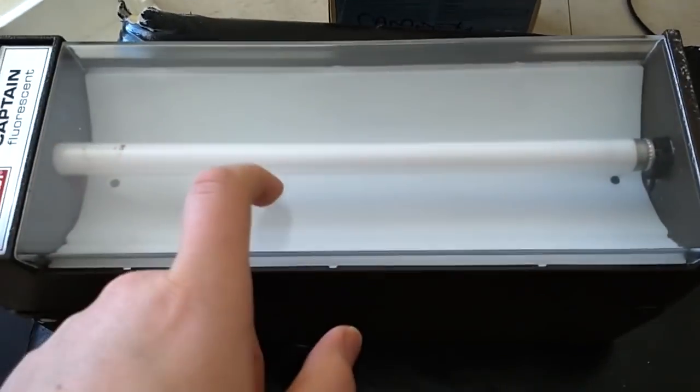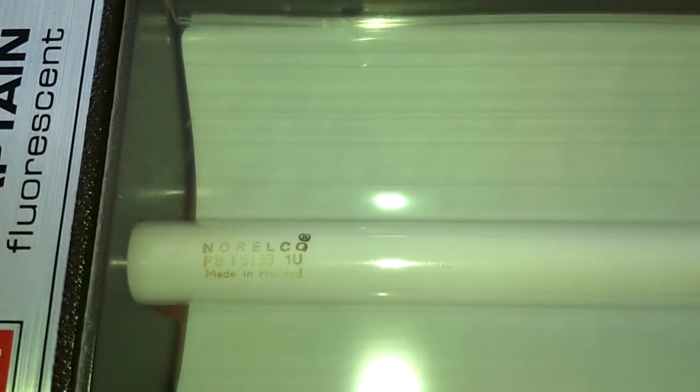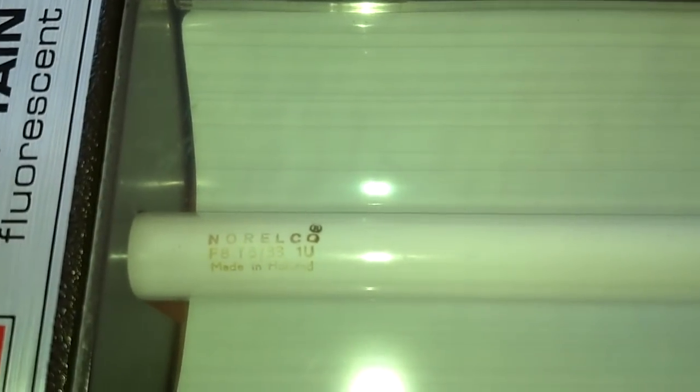The lens, plastic lens, it's got sort of a foggy matte finish to it. And the fluorescent lamp that's in this, I was surprised. Let me see if I can get a focus on that. The lamp this came with, presumably the original lamp, it's a Norelco F8T533, the same lamp that came in the Burgess Safari Lite. And this surprised me. I would have figured Eveready would have used a GE or Sylvania lamp, but nope, they went with the Norelco, just like Burgess did. Made in Holland, and it's got a date code on there of 1971. So very cool. I love these lamps.